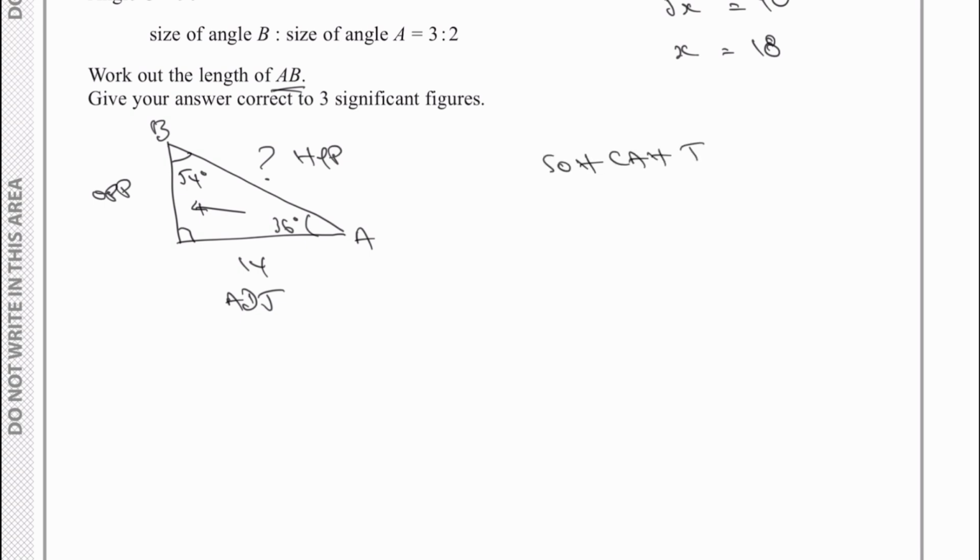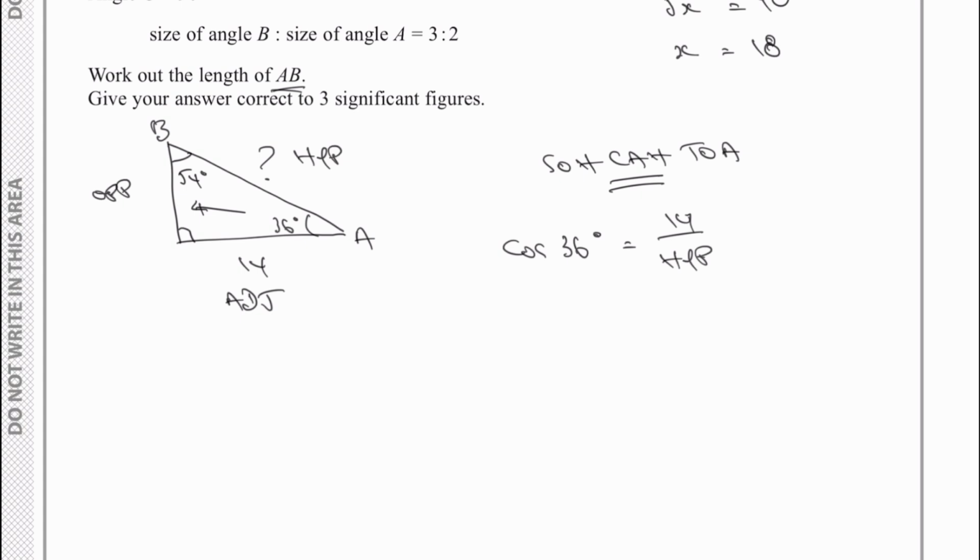Okay, so out of SohCahToa, which ratio am I going to use? Well, I'm actually going to use cosine, because I know the adjacent is 14. I'm trying to work out the hypotenuse, and also I know the cosine of 36 degrees. So I can write this as cosine 36 degrees equals the adjacent, which is 14, divided by the hypotenuse. Now we're in a similar situation as we were with working out Lara's time, back on question number 24, where we needed to make hypotenuse the subject.